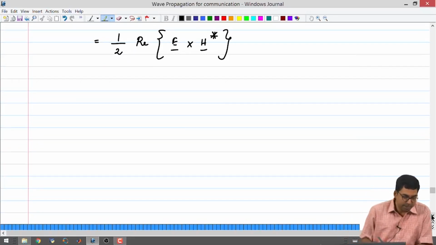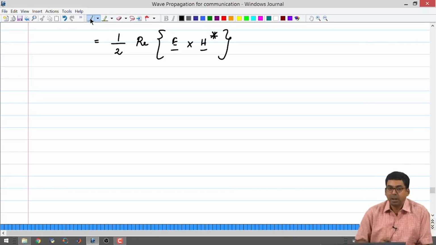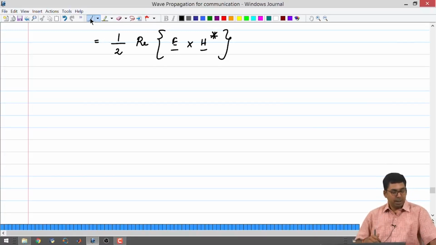A more generic case is where we are talking about a plane wave traveling in an arbitrary direction. Here we are already talking about a plane wave being a function of x, y, z, and time, and we have marked the direction of the plane wave as Ex for the electric field, Eh for the magnetic field, and Ex cross Eh for the Poynting vector. We have already made it generic enough, but we can make it even more generic by looking at how we describe electromagnetic fields traveling in arbitrary directions in the form of plane waves.